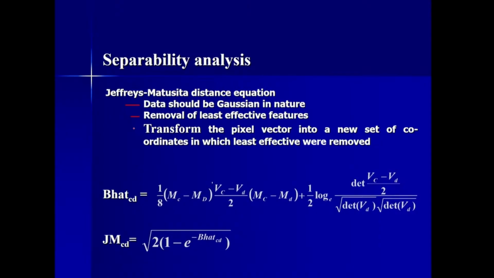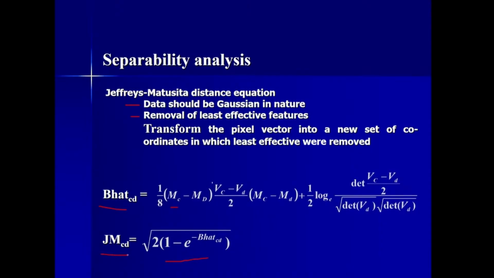So overall, if you are seeing the effect of separability analysis, if you have 10 bands, it can remove 4 bands, and these 4 bands have very high spectral correlation with the other bands. That's why these redundant bands have been removed, and the minimum optimum bands are kept for mapping the classes you are looking for. So if you apply the Jeffreys Matsushita distance, you have to calculate the Bhattacharyya parameter, again using the mean and variance covariance of two classes at a time.